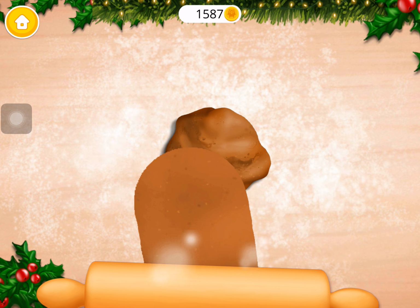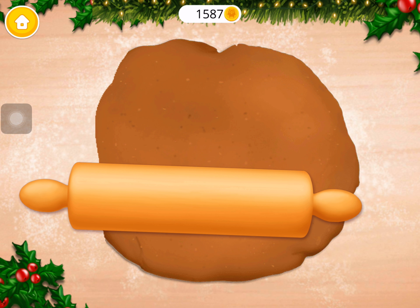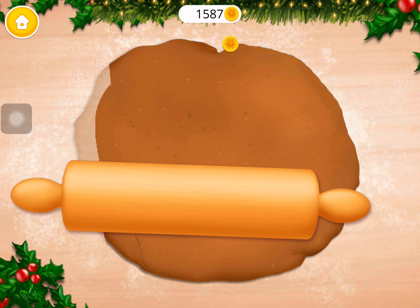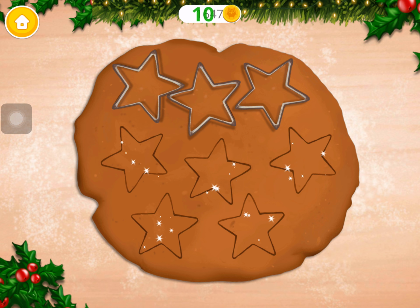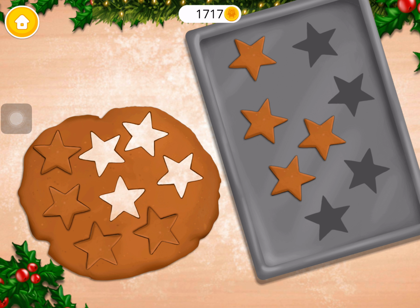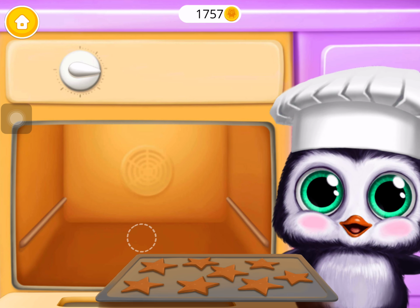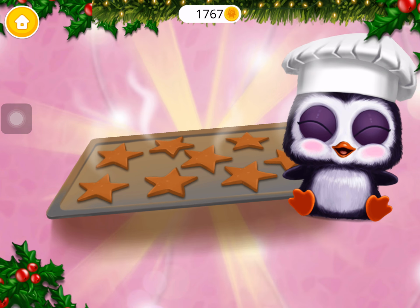Decorate gingerbread cookies. Cut out the cookies with cutters. Put cookies into a baking tin. Now put it in the oven. Almost done! Cookies are ready for decoration.